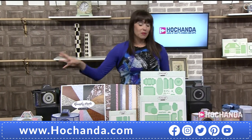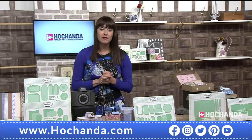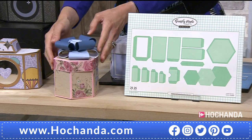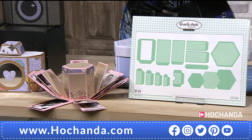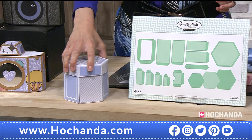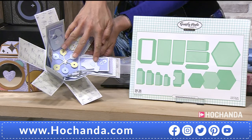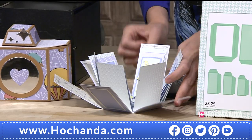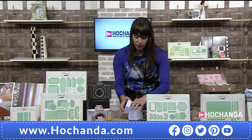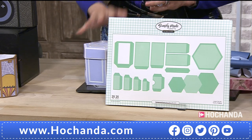Now, a lot of you are loving that exploding box that Helen has just made for us. And they are so cool to do, aren't they? You're getting lots and lots of dies — 25 dies in total. We're a quarter of the stock gone. But are you ready for the surprise when you open it? Here we go. Boom! It's cool, isn't it? And of course, you've got your pockets — you can put all of your photos on there. Let's just do this one. Ta-da! And inside you've got some of the baby accessories. Where you get the little bunny and the bib and everything. But for your actual hexagon exploding box, it's £21.99. Item number is 513310.